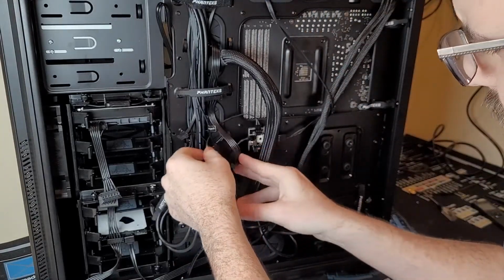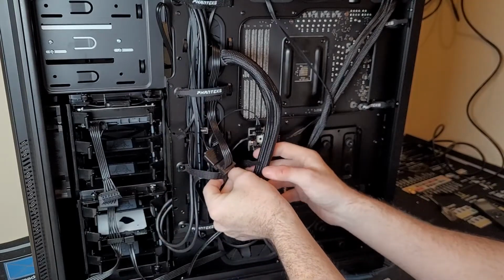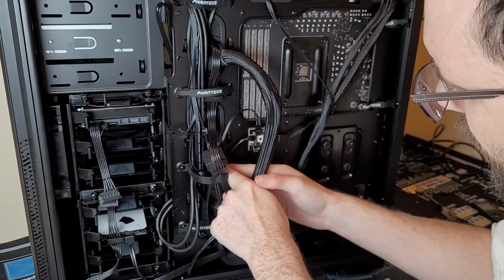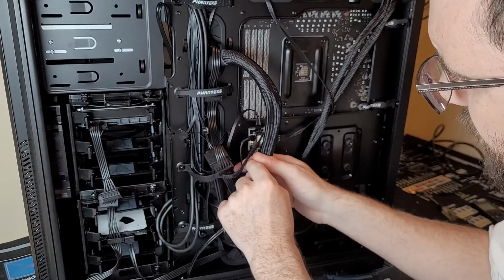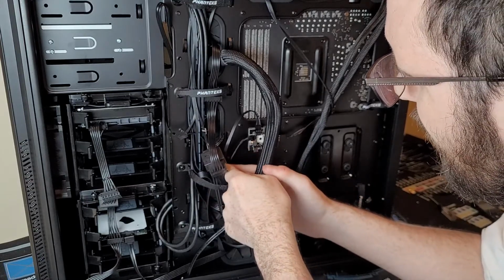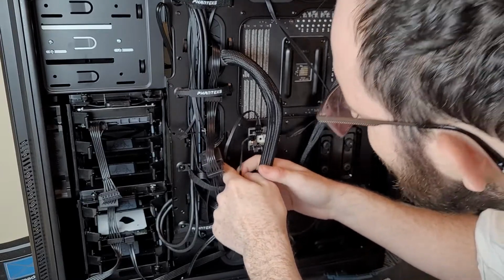Now, to keep these guys somewhat together, I'm going to feed this back through here, and you, sir, can be on the outside. I don't want you to get caught up in here. Feed this back through the loop. If I can, it wants to go through the motherboard slot.